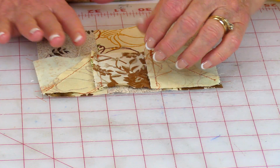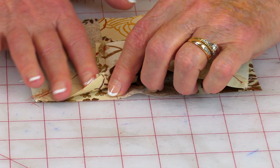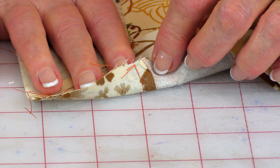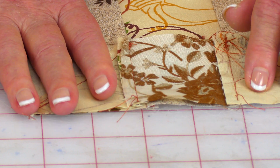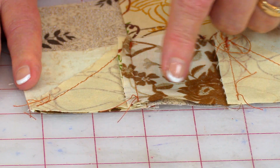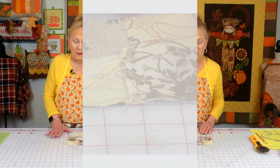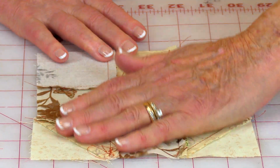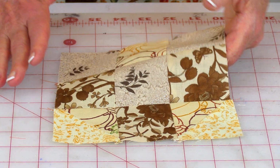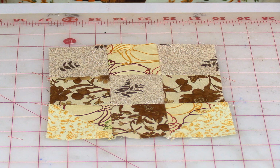Now you're going to bring the rows together and stitch them. You're going to stitch 1/4 inch seam. So you would bring front sides together. Match your seams first. So the seam on the bottom should be going in the opposite direction than the seam on top. I recommend you pin each seam and then stitch a 1/4 inch seam along here. And then your last step for this section is take each of these individual seams and press them on the back side. So you would do that to both of them. Then you would press the seams all in one direction. And then when you're done, this is what it should look like.